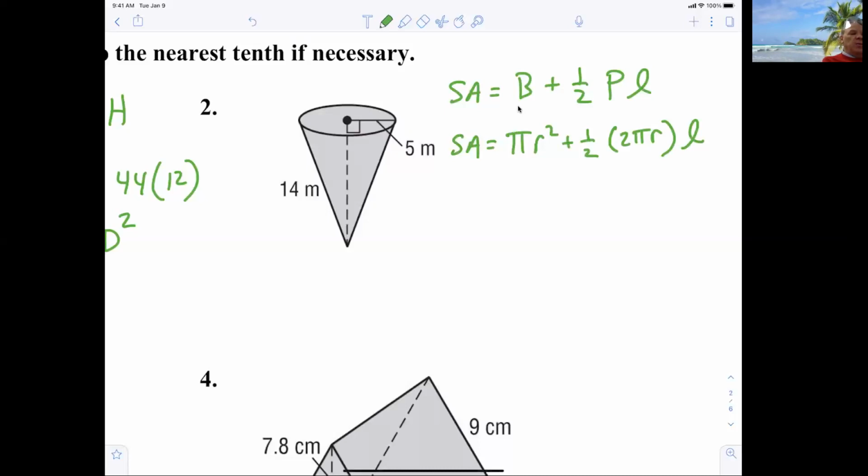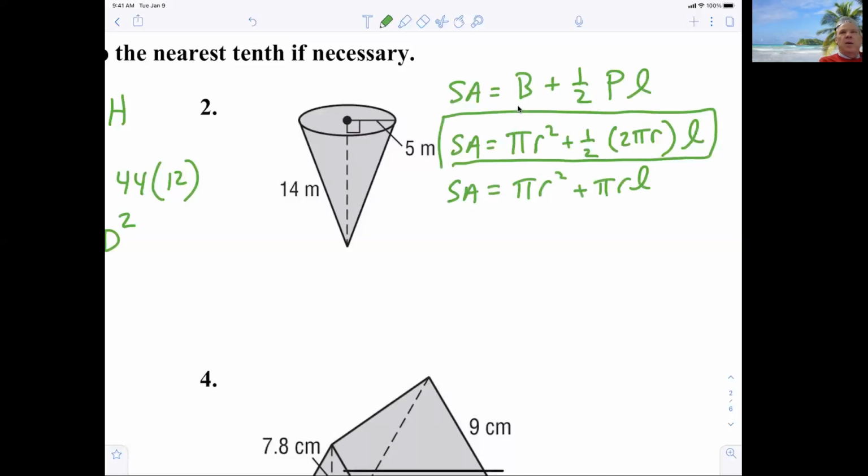So I would like everybody in here to be able to tell me the surface area is just pi r squared plus pi r L. That is not something you need to memorize. That is simply based off of the area of a cone or of a pyramid. Does everybody see that? All right, so you don't have to remember pi r squared plus pi r L. You can get that information from knowing the surface area is the area of the base plus 1/2 perimeter times slant height. Is everybody with me on that? It's very easy.